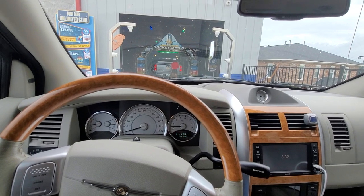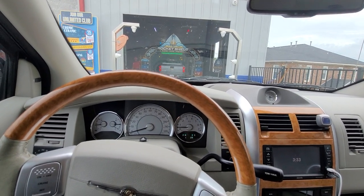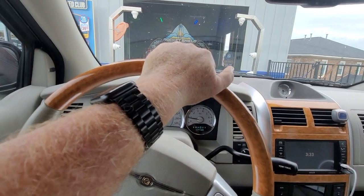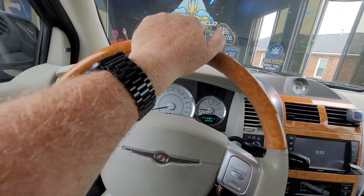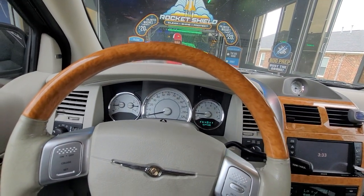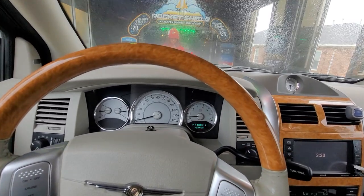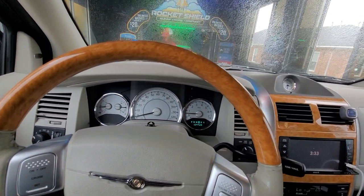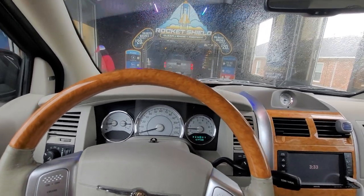See, I like this. There's one thing I do like about this car wash is they make sure that they get the rear of your vehicle clean. And that's different. See, they're going to spray to get the bugs and other stuff off. A lot of car washes don't do all that, man. So, hats off to Five Star, man. I love them out here in Fayetteville. They're awesome.